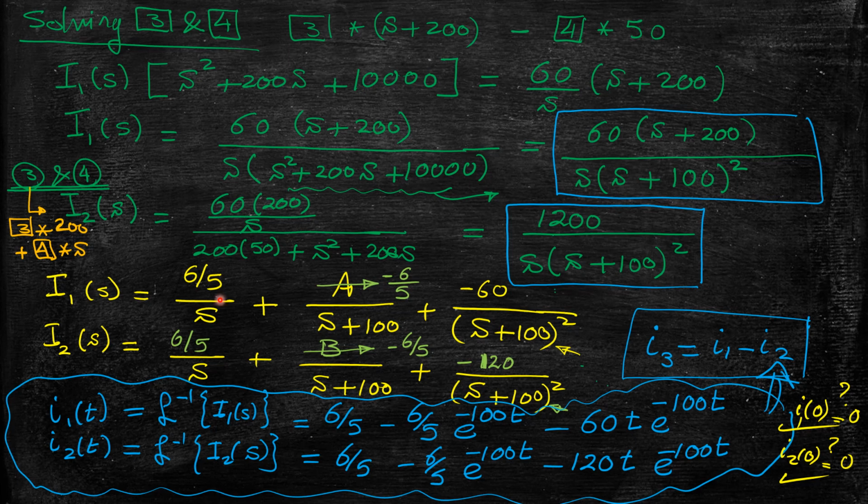But something else to be considered: for example, if we don't know these coefficients very quickly, we can assume this one is A, this one is B, this one is C, and we can get the inverse of I1 of S as I1 of t in terms of some constants A, B, C. The function as a time domain function, which is the exponential multiplied by t, or just exponential, or just a constant, will be the same. The only difference is that these scalars will still be unknown.